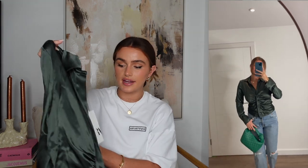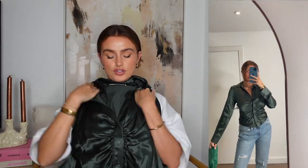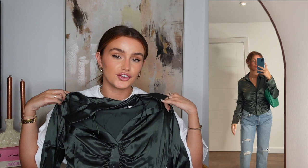While the jeans are on, I have a couple of tops that go really nicely with straight leg jeans. First, this shirt — I got it in a size medium, it's £29.99, and it's the most beautiful deep sage green satin with a ruched button-down style. I feel like this style is really flattering, super feminine, and it's a great transitional piece — perfect if you're out all day in London, having lunch then dinner, or going from work into an evening.